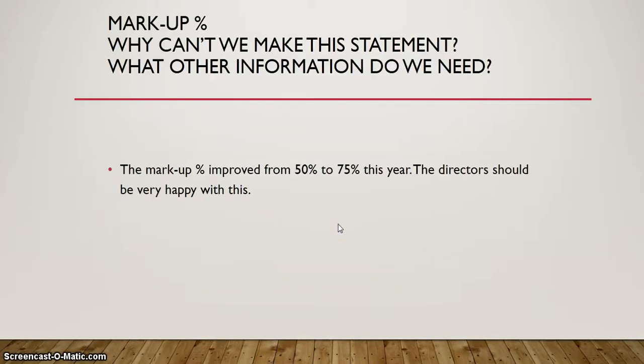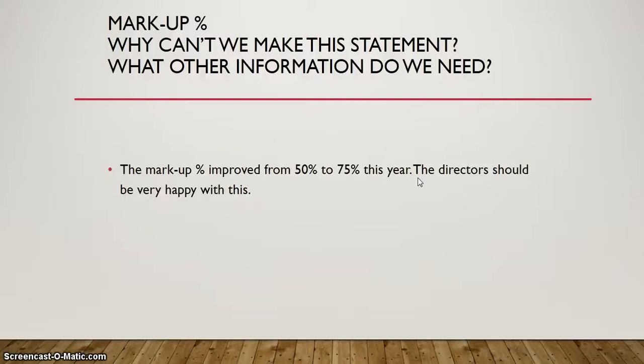Right, if we look at the first thing in terms of profitability, one of the key aspects is the markup percentage. Now, I want you to look at this question below. It says the markup percentage improved from 50% to 75% this year. It sounds good because we have a higher markup, and so the directors should be very happy with this.